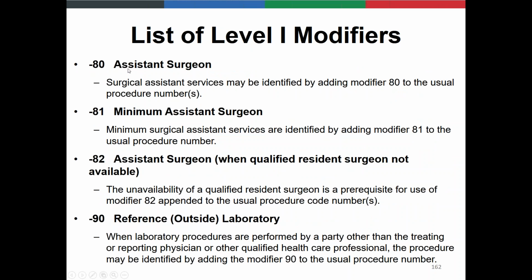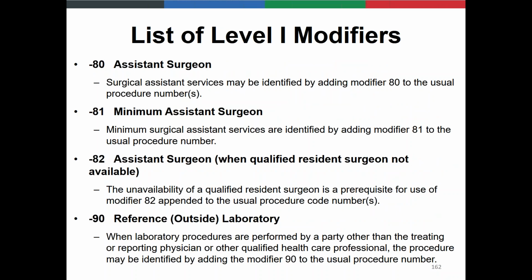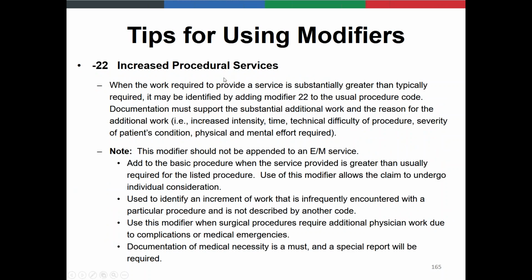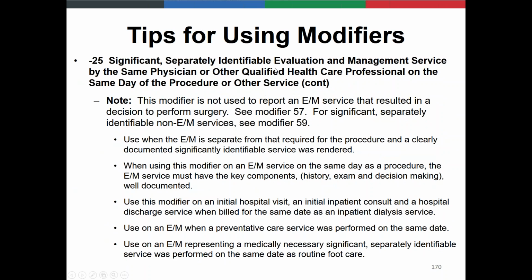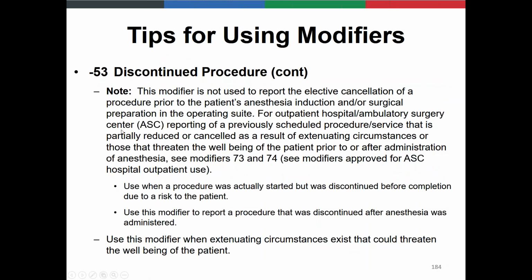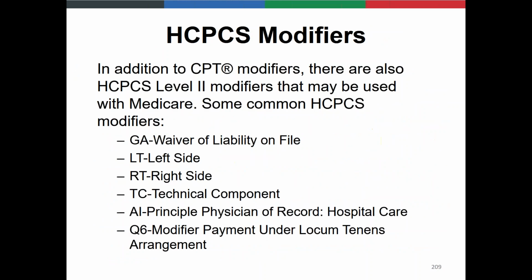These are just different. So you have the assistant surgeon, minimum assistant surgeon. So these basically refer to surgery codes. Right now in Gold Star Medical, we don't have any surgery centers that we do billing for, but we certainly could. And in that case, these modifiers would be mandatory for the biller to know how to use in the appropriate context. Okay, these have to do with clinical diagnostic lab tests. All right, and increased procedural services and so on and so forth. Okay, so basically you have tips also on how to use the modifiers in your book. This is a very, very helpful section of the book that gives you all of the different scenarios under which you might use these modifiers, okay?